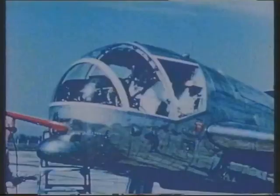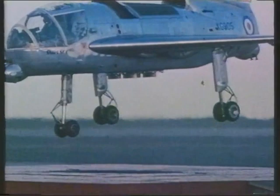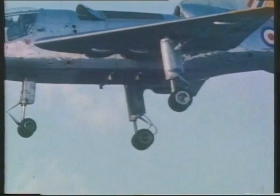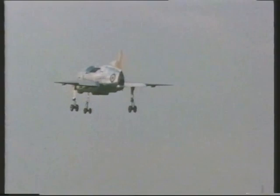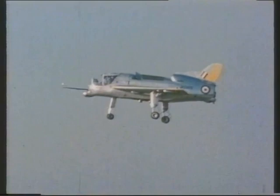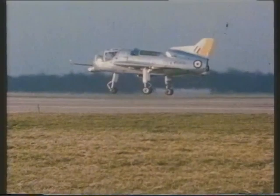The fifth one was in the tail to provide thrust in the normal way. With chief test pilot Tom Brooks-Smith in the cockpit, the throttles of the four lift jets were opened up. The SC-1 lifted vertically off the ground and could then be controlled in hovering flight by compressed air jets at wingtips, nose, and tail. By opening the throttle of the engine in the tail, the SC-1 could be made to accelerate forwards. As speed increased, so did the lift of the wings, until the four lift jets could be shut down — an accelerating transition. At the end of the flight, a decelerating transition was made back to engine-supported hovering flight, followed by a vertical landing. It was the age of VTOL, vertical takeoff and landing.